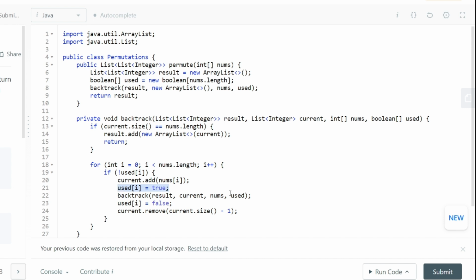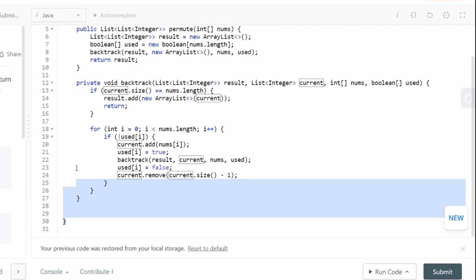And that's it. Basically, this should ensure that all the work gets through, and the moment the list size is correct, then we would start adding those values inside the result. But the thing is, after the backtrack call, we will also have to remove the last used elements. So we are going to be doing that, and we are also going to be removing that very last value that we had in our current list. So we are always updating that in order to calculate new possibilities. And this is the whole solution.